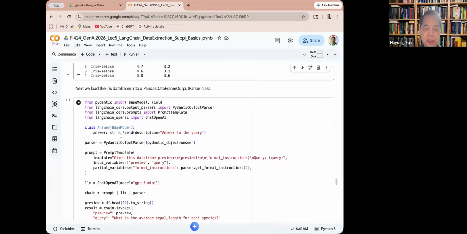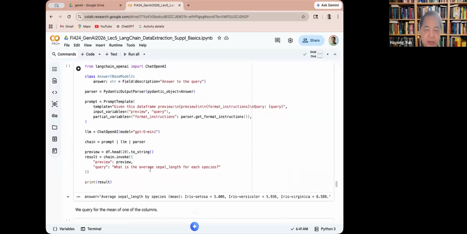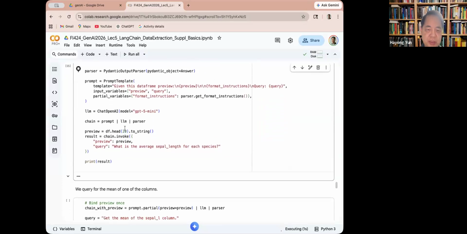Now here, answer field, answer to the query. So now here I have a Pydantic output parser of this answer, basically to answer the query. Okay, so now we are going through the Pandas data frame with a prompt of something like what is the average of each species, something like this.